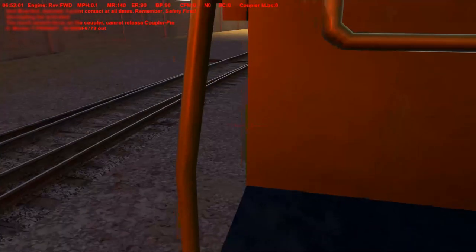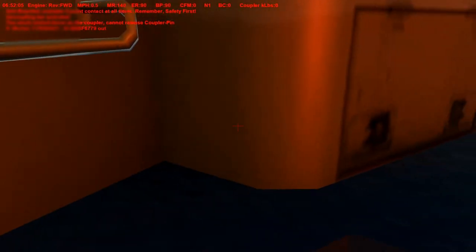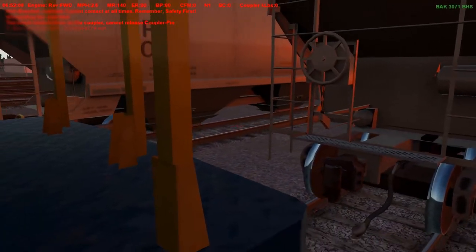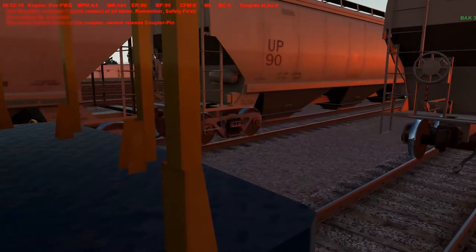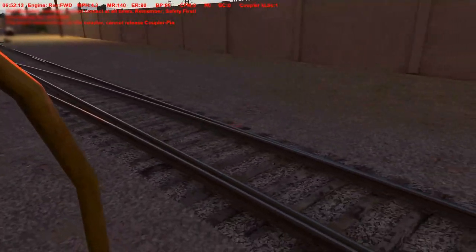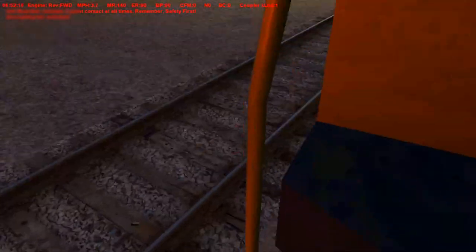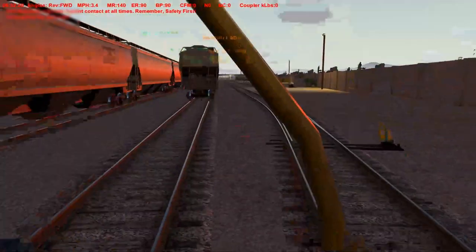Now I've boarded the locomotive. The engineer is going to take me ahead so that I can pick up the next cut of cars on the next track over. The next cut of cars aren't going to BQD, so I'm going to set them to a different track so that we can get the BQD cars all together in one block.